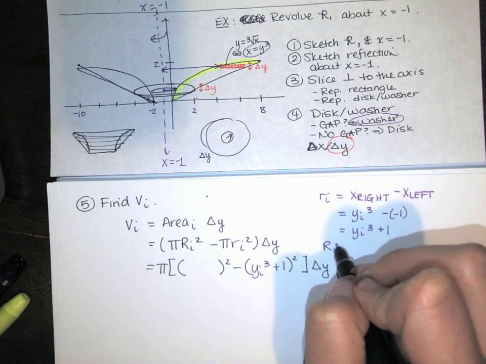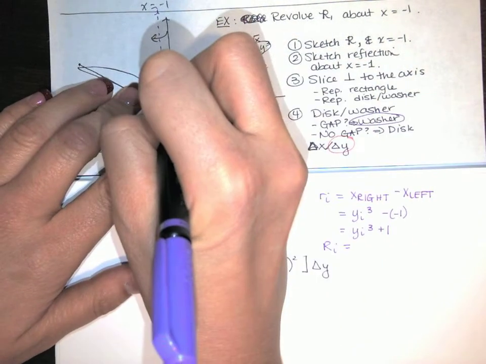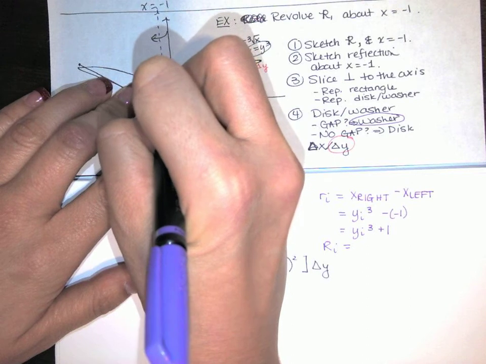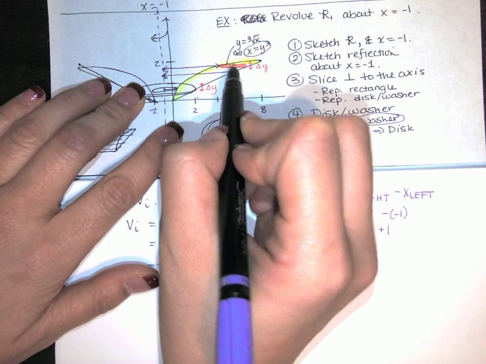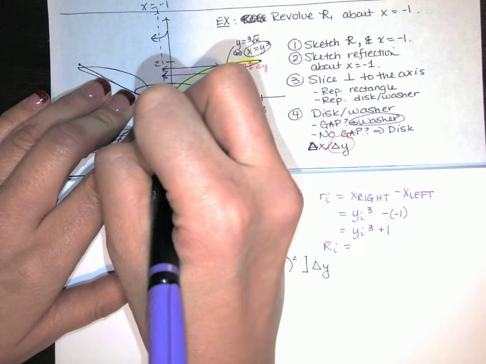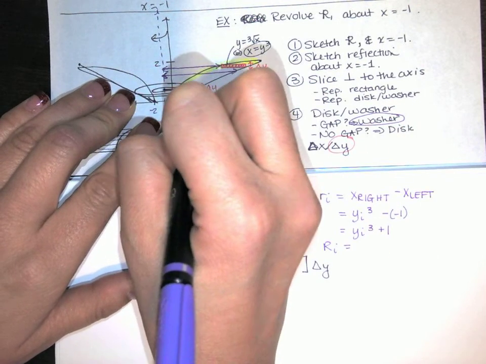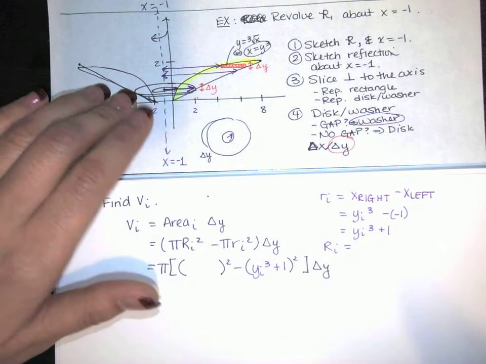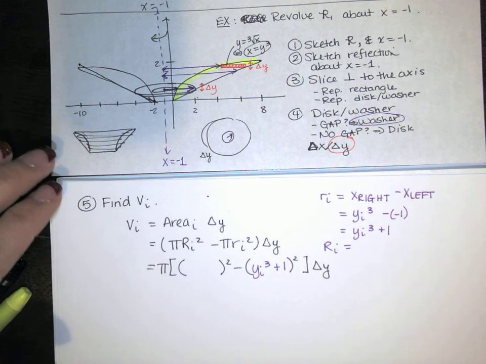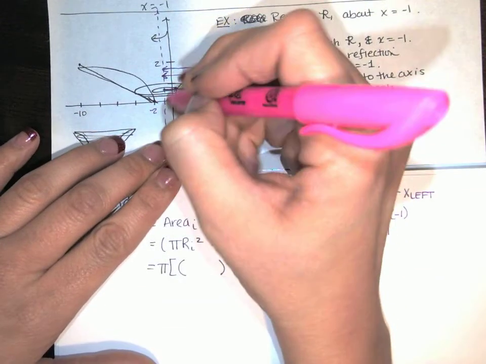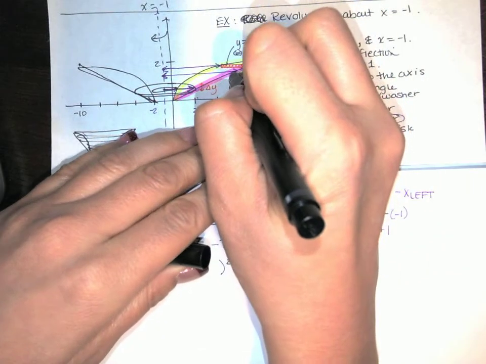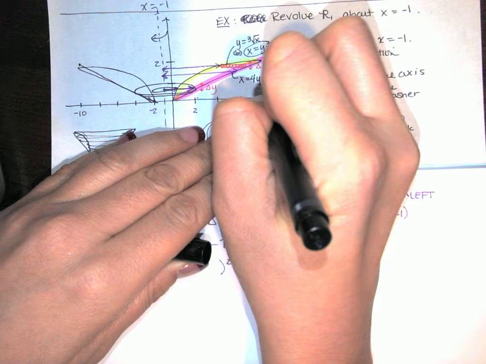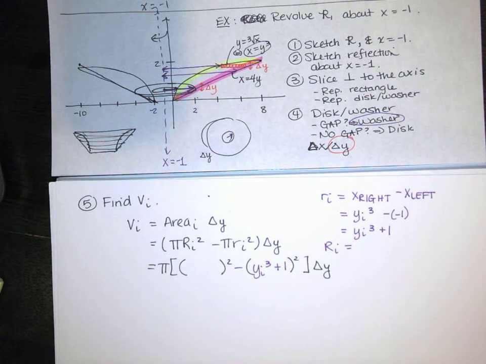Outer radius, similar. You always start at the axis, and you go out, not to this part of the representative rectangle, but the outermost edge of the representative rectangle. Because that outermost edge corresponds to the outermost edge of that washer. So I need x as a function of y on this curve. And we know from earlier, or if we don't remember, we can look it up, that x is equal to 4y on that curve. So we don't have to solve for x as a function of y this time.